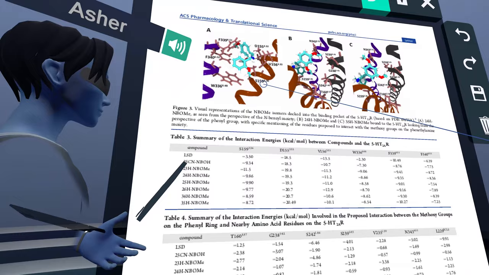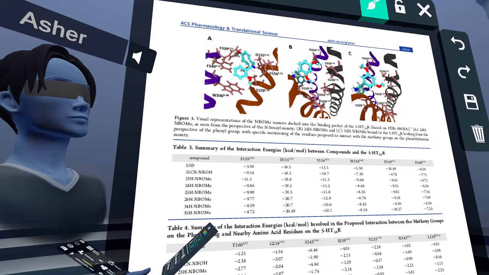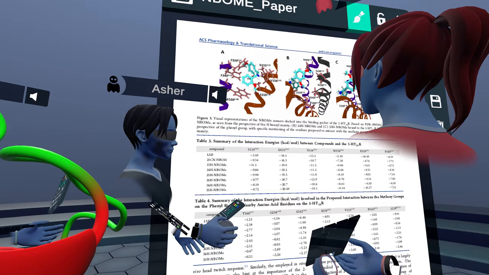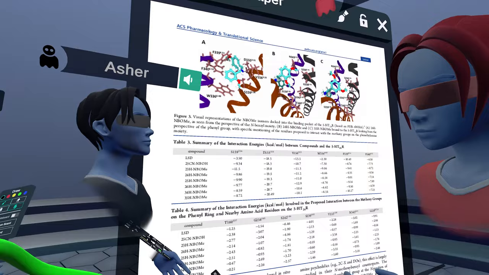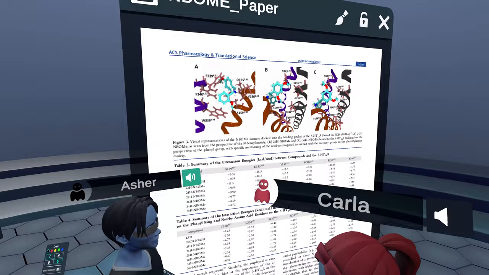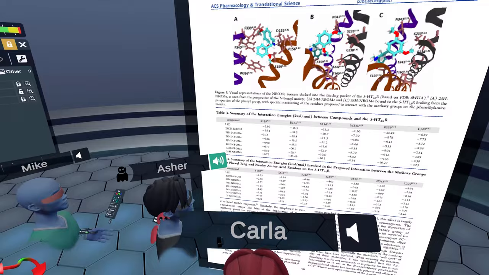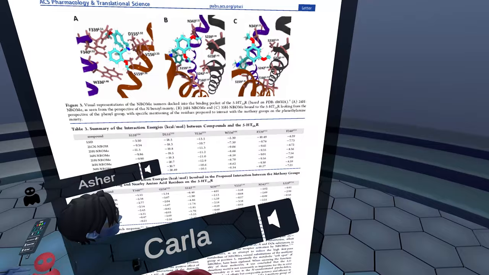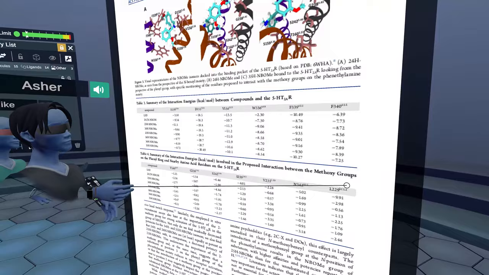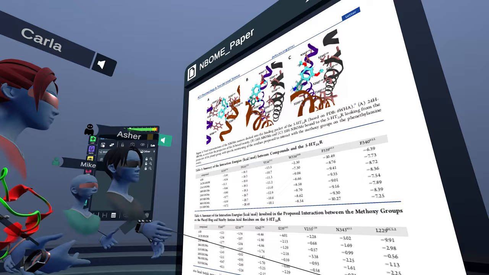Was serine-159 the serine you showed us that might have an interaction with the methoxy earlier? You nailed it on the head. That's the one that I rotated. But you'd have to do MD to see if it twists or not. You'd have to kind of do a molecular dynamic simulation. Then other important interactions. One of the ones that's fun to look at, I think, is leucine-229. This is the one that traps LSD inside the receptor. And what's interesting is that LSD has really strong interaction with it, but all the other N-bomb compounds don't.